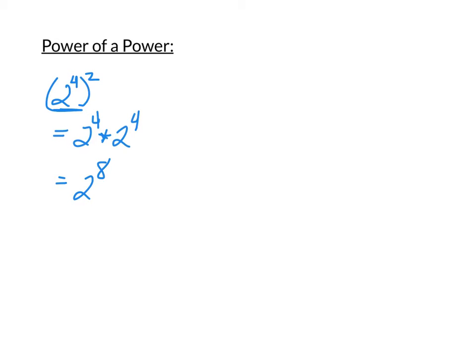Let's take a look at another example. What if I had t to the fifth? That's a power that we're going to raise to another power, to the third. How exponents work is we would take the base, t to the fifth, and multiply it by itself 3 times. Then, when we're multiplying products together, if we see multiplication, what we do with those powers is add them. 5 plus 5 plus 5 is going to be 15.